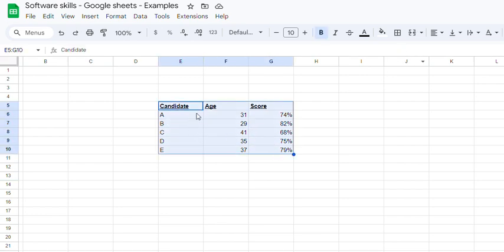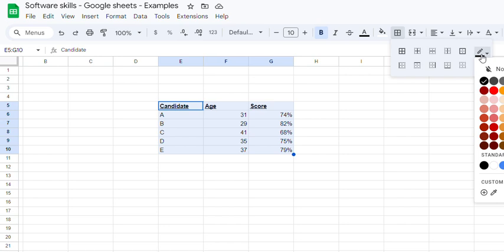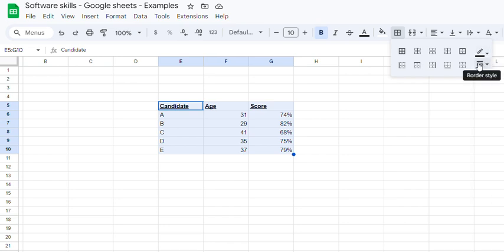So for our table, we highlight all the cells of that table and then we can click here to create an outer border. Now, you can see here the different options for borders. This would fill all of the columns and rows with borders. This one would fill in the inner borders, horizontal, vertical, outer, and this is just for the left, top, right, bottom, and this is to clear any borders. This is to determine the border color, and this is to determine the border style.